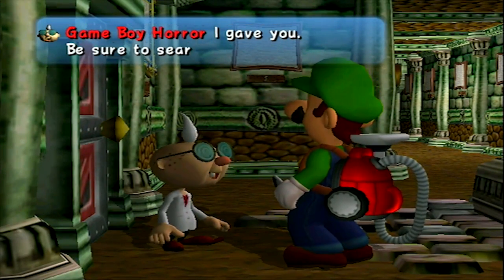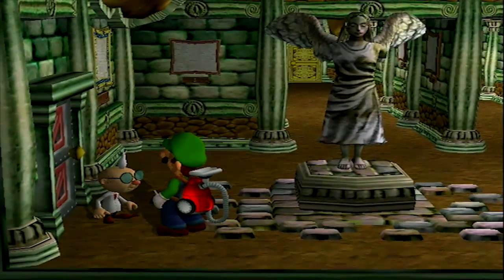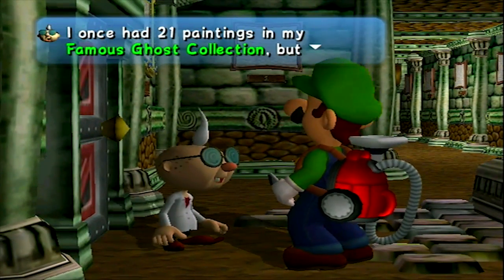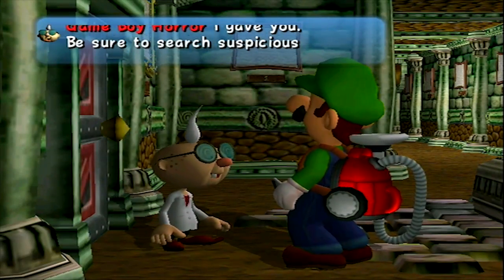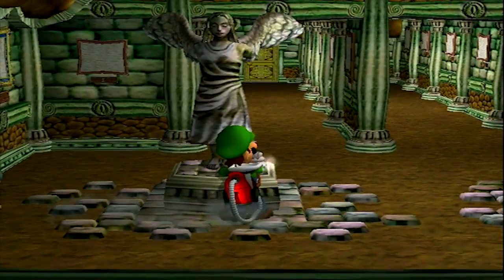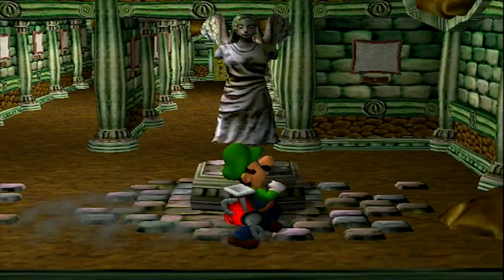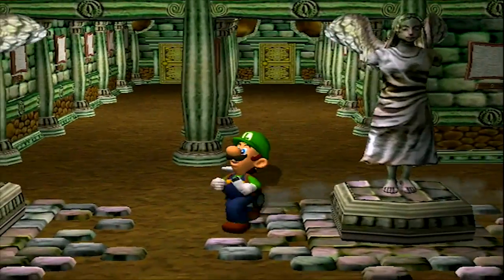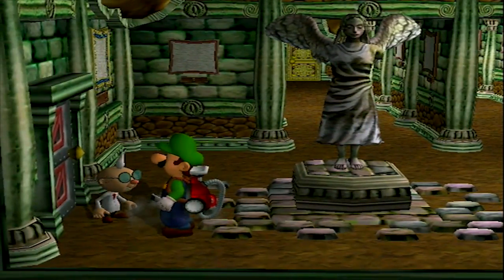And we can use the Game Boy Horror to check around, but that will not be important until a bit later. But can we leave? Wait. What? Do we have to use the Game Boy? Oh, he wants us to shake these. So basically, you can tap objects in the game with A, and then they will interact or do something. And you basically want to do that all the time, everywhere.